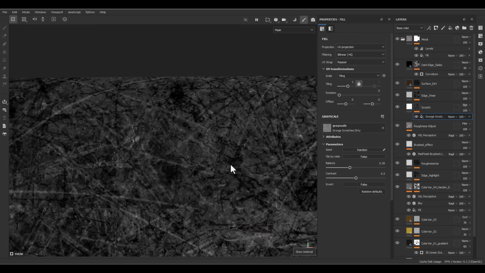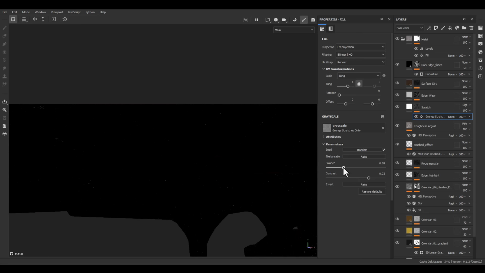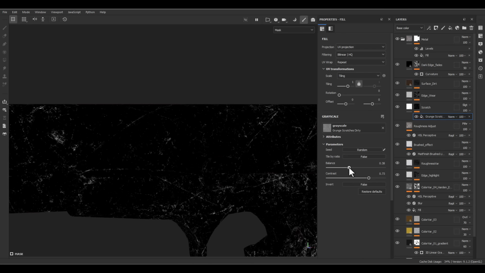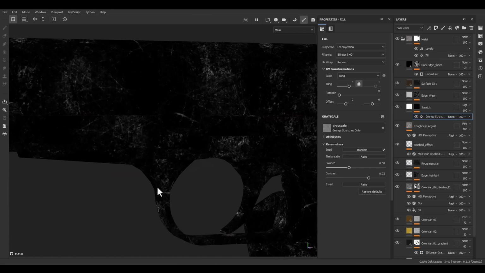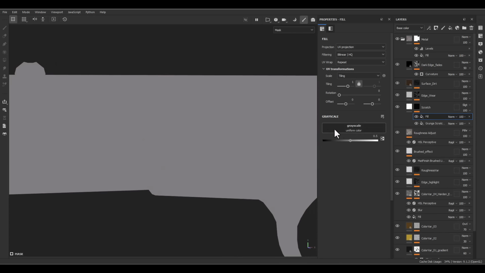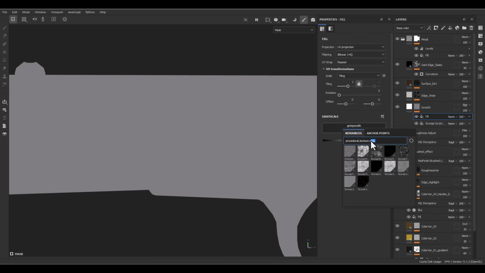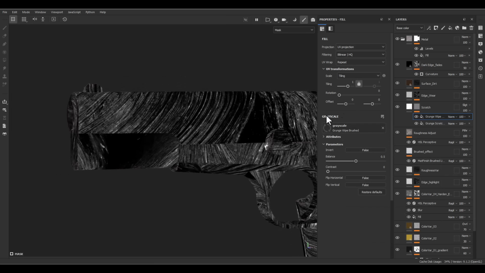Okay, but it's too generic. We need to control the value that we need. Okay, let's add another layer like vibe. Okay, maybe, yeah, this one.